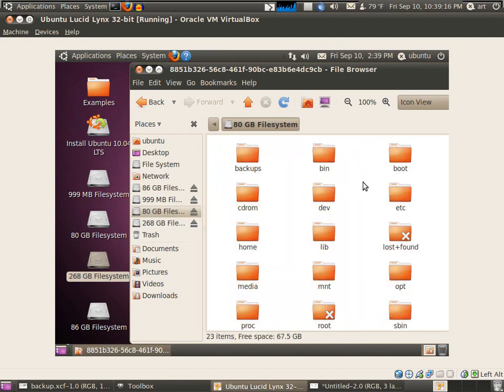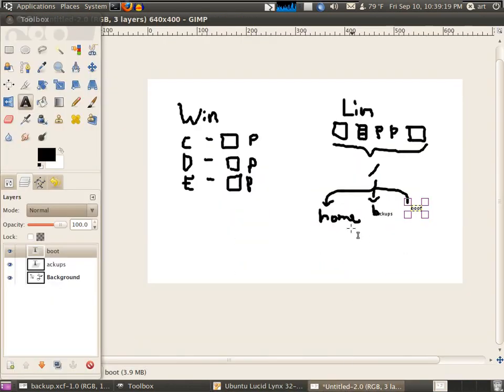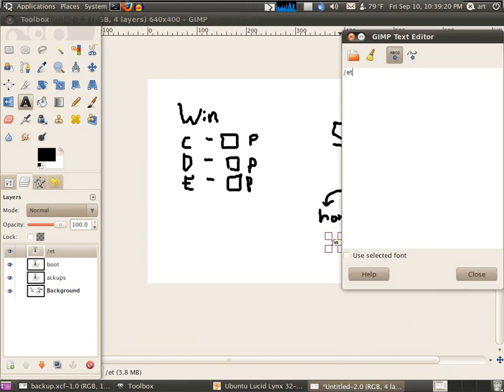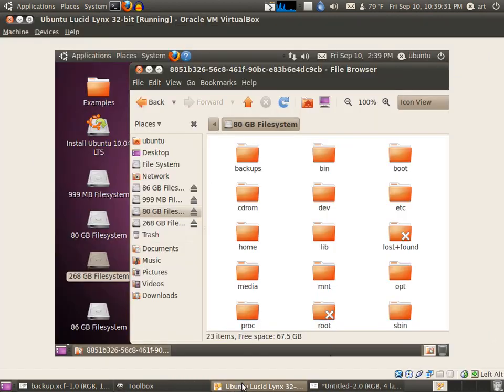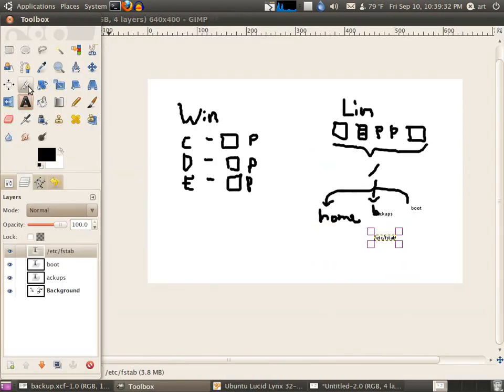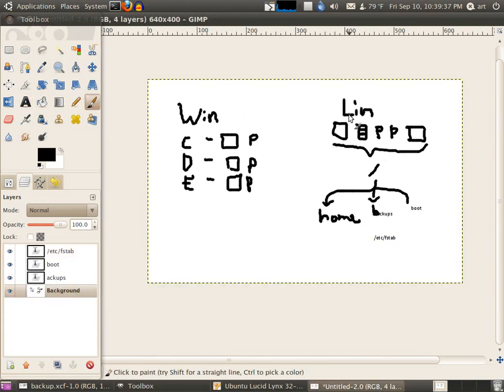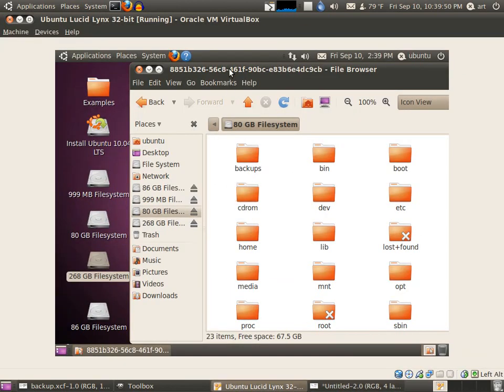Now in Linux, there's what you call the etc fstab. The fstab is the one figuring out where to mount these hard drives under the root. So that's why it's very important.